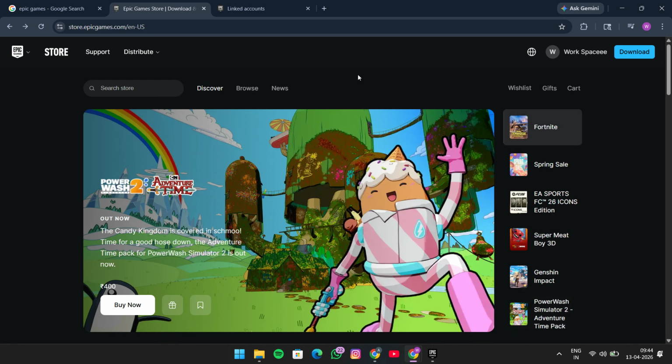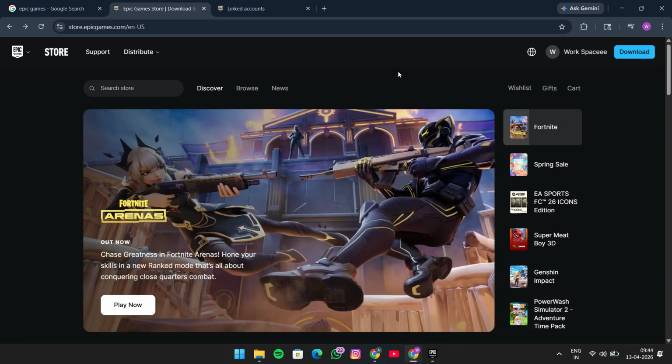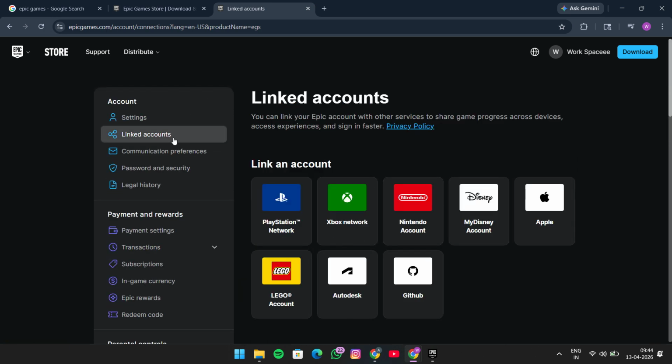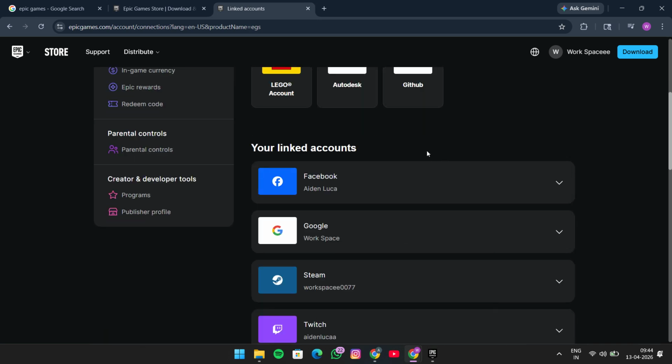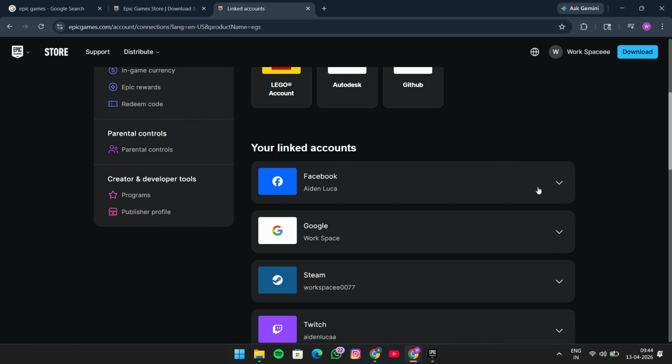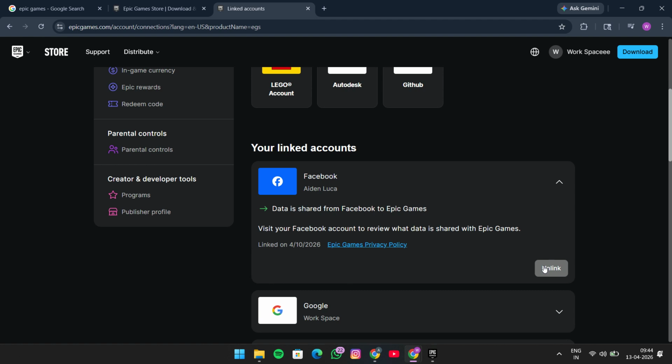Now, if the account still won't link, check whether it is already linked to another account. This is a very important step because Epic Games usually won't let the same account connect to more than one profile at a time. If the account you're trying to use has already been connected somewhere else, the link can fail immediately. To fix this, go into your connection settings and look for any old linked accounts. If you find one that shouldn't be there anymore, unlink it first before trying to connect a new account. Make sure you're being careful here and only unlink the account you actually want removed. Once that's done, go back and try the linking process again.